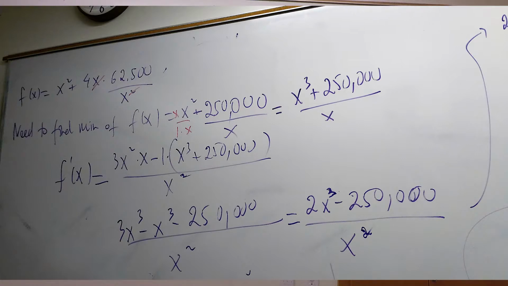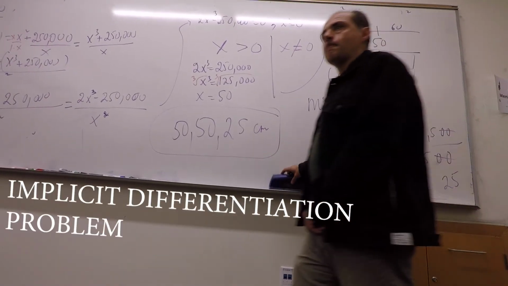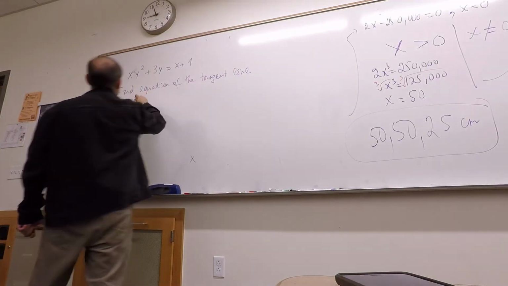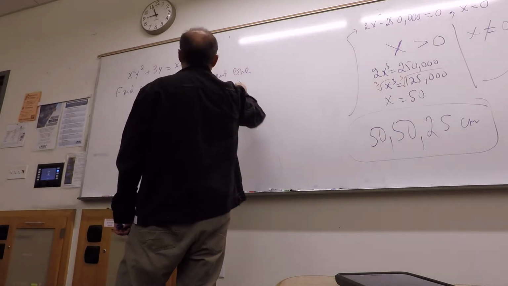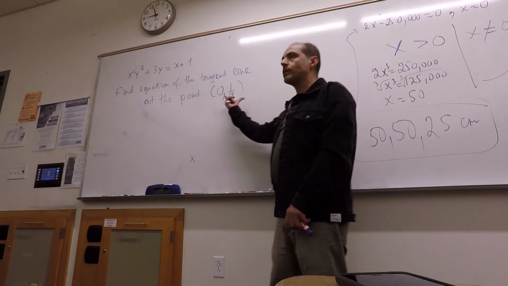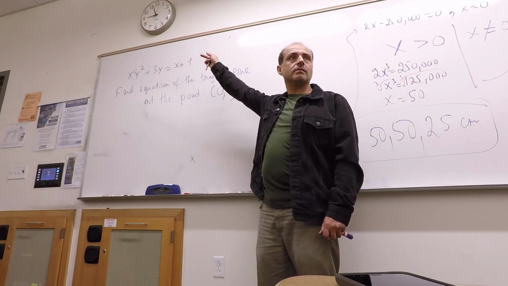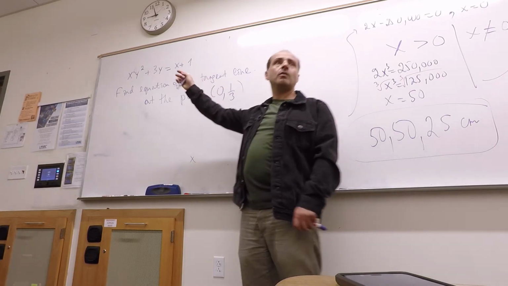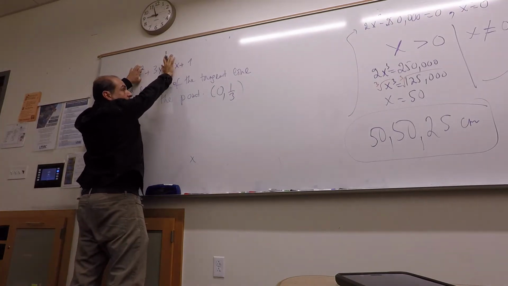You okay with this? So these are two kinds of word problems you will have in your exam. Let's do an implicit differentiation problem. At the point 0 and 1/3. Now why did I think a little before writing this point? What do you think? Because this point should work for that. Right. But if I put x is 0, that's gone, right? And y becomes what? 1/3. It should work. Anyway, so how will we do that kind of problem?